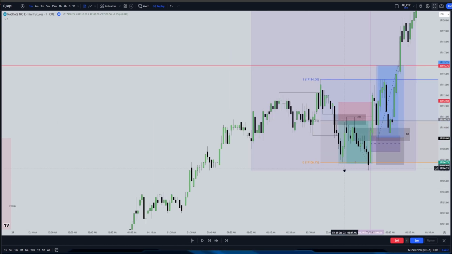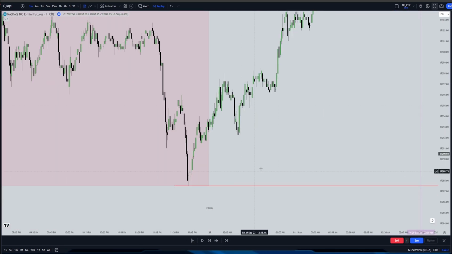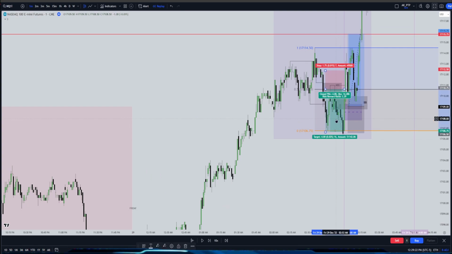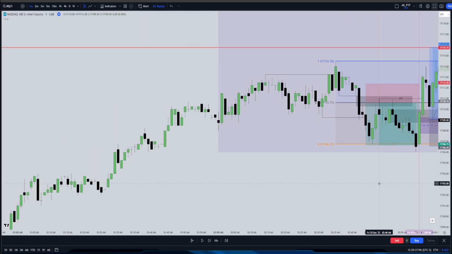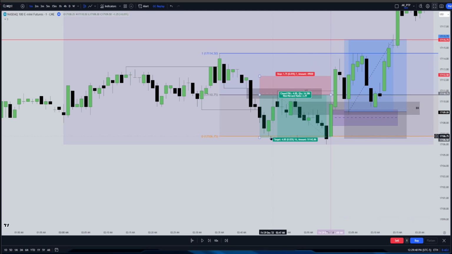Why do I say 1 to 2? This is the reason I say 1 to 2. If you find your things, you got your 1 to 2 before your silver bullet, and then your silver bullet started. Now it didn't go to take the sell side liquidity of the Asia. Did I say to target that low, or did I say 1 to 2, whichever is closer? This liquidity is close to my 1 to 2, like this. I don't know why it's not allowing me to put it here, but anyway, this liquidity is giving me 1 to 2. Anyway, this is not an entry.